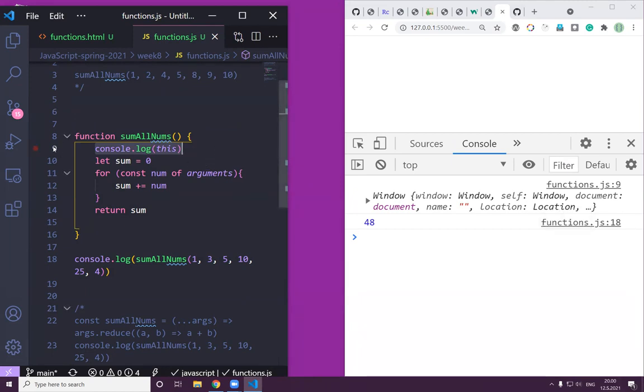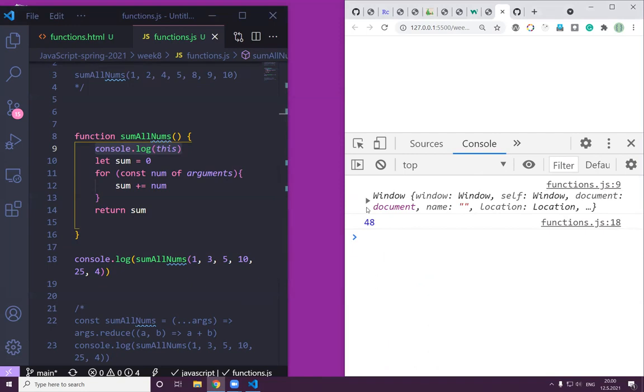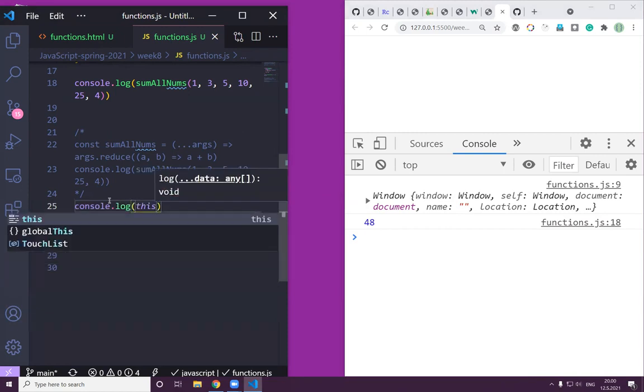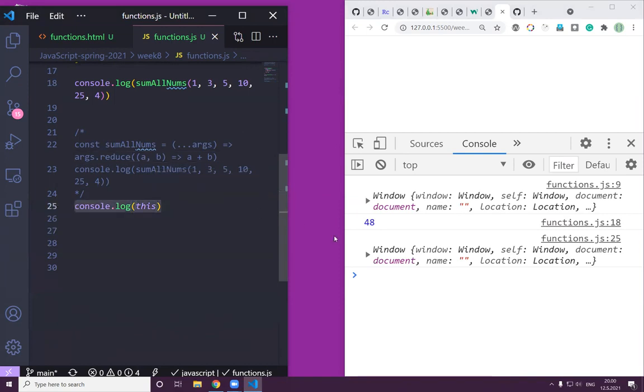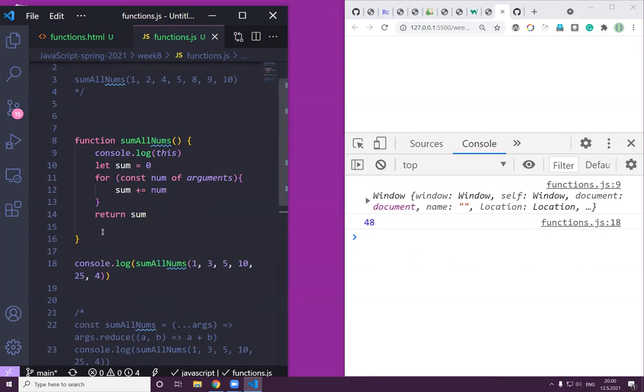From line number 9, I got this object, the window object. Have you seen it? Just the word this in a function. But how about the value of console.log this outside? Actually, outside it also gives you the same result. But what do we get inside an arrow function? Let's see that.